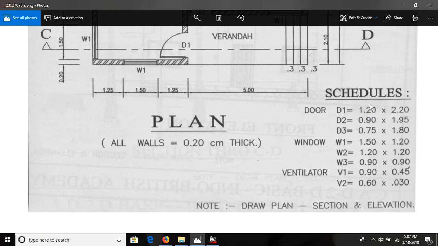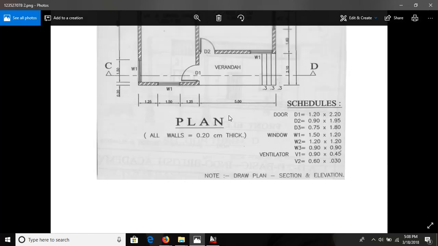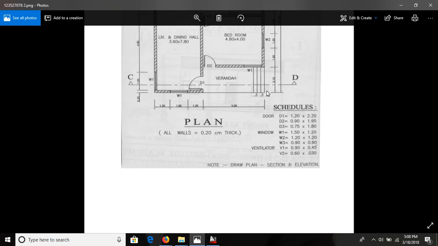See, friends, when we are working in 2D, I depend only on the x dimensions, but not on the y dimensions. Why? Because the y dimension indicates the height of the door, the height of the window, the height of the ventilator. So there is no issue with the height, because we are making the drafted plan, so we do all of this using the x dimension, not the y dimension. But if we want to show the 3D, we would use these dimensions also.